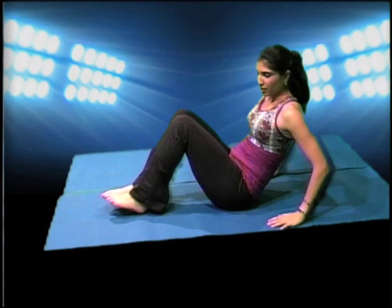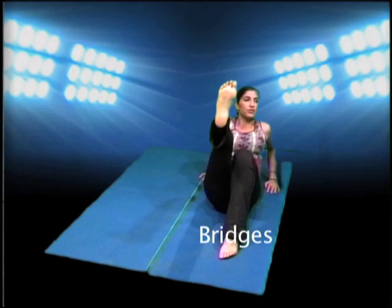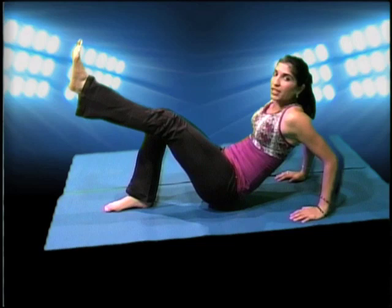The next exercise is a bridge. This is gonna be for our triceps. So keeping your hands where they are, a little bit further back, you're gonna lift your body up into a bridge position. Take one leg in the air, doesn't matter which one, and you're gonna bend your elbows down, tuck your butt to the ground, and lift up. Down and up. Down and up. As you do these, you're gonna feel more tension on the tricep of whatever leg is up in the air. So do rotate it.